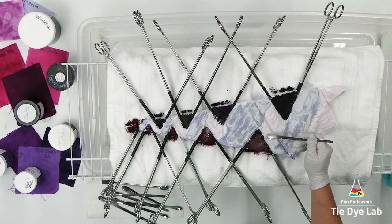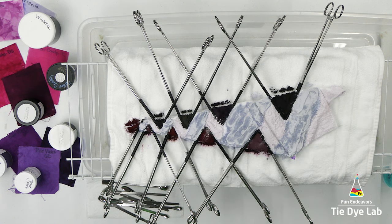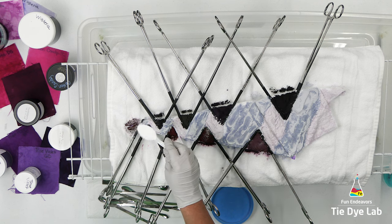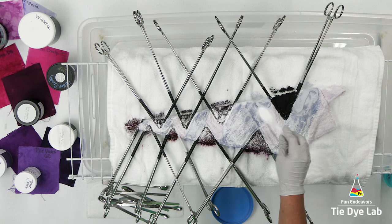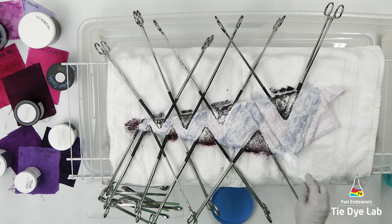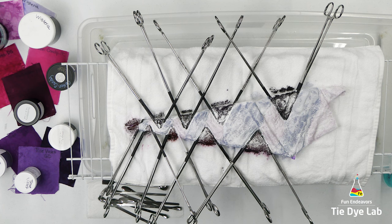Now I'm going to put a pretty generous sprinkle of soda ash over the top of the dye. I've already soaked the shirt in soda ash, but because I'm going to hot water irrigate it, I want to put a little bit more than I normally do over the top. I'm going to force quite a bit of water through this shirt.